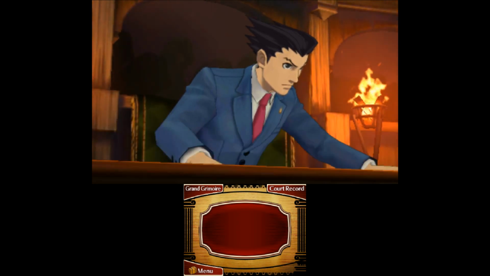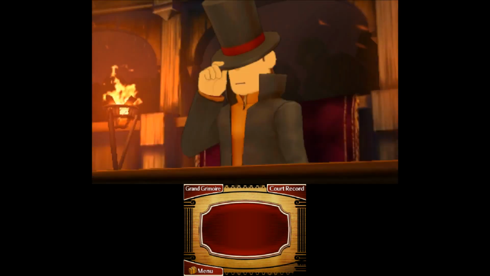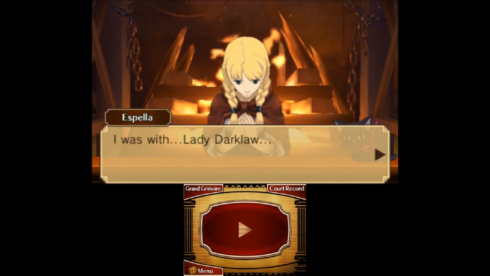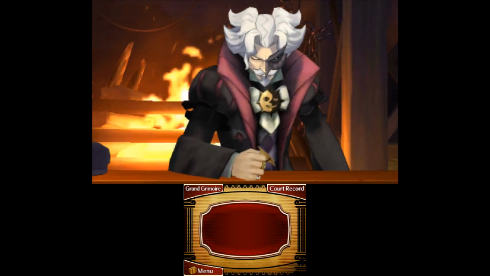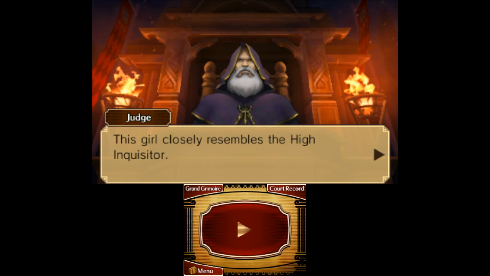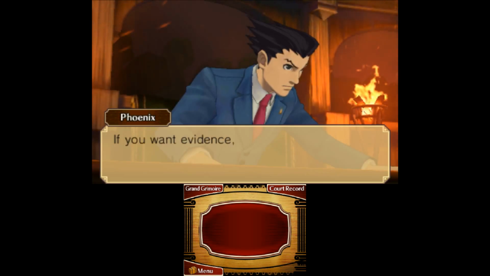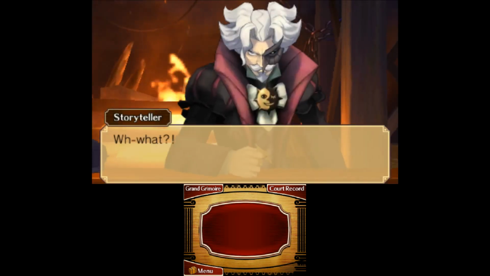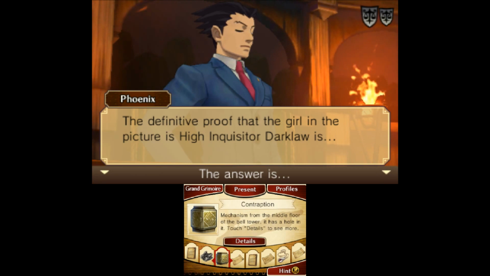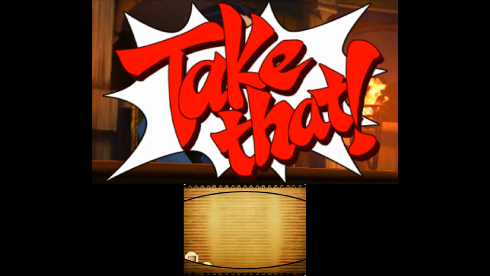I'm thinking it's High Inquisitor Rocklaw. Cannot say I didn't have the slight suspicions about her, but oh my. Miss Cannabella, what do you say? Do you now remember the girl next to you in this picture? I was with Lady Edgelon. This is crazy talk. What are you basing this preposterous claim on? Objection! It's just your opinion, man. If you want evidence, I've got it. What? The definite proof that the girl in the picture is High Inquisitor Darklaw is... dependent, I guess? Take that!